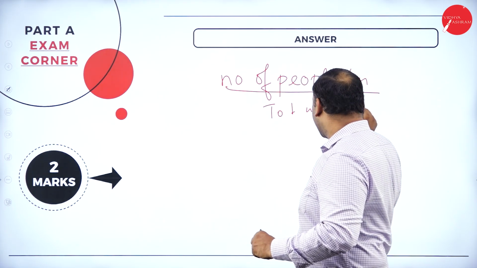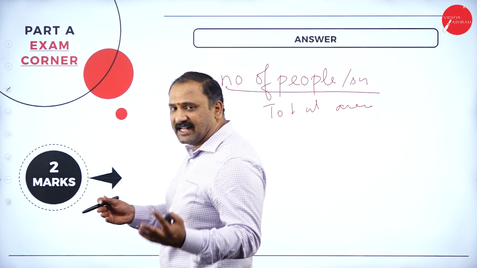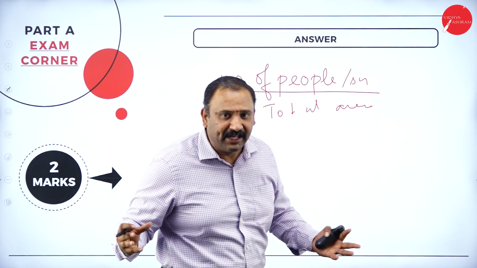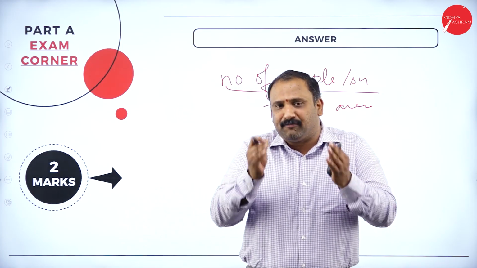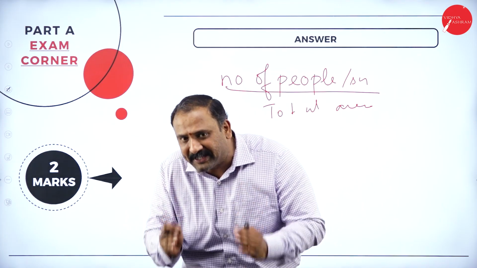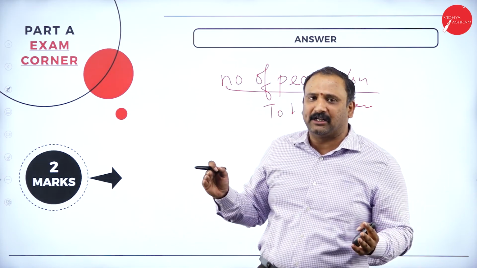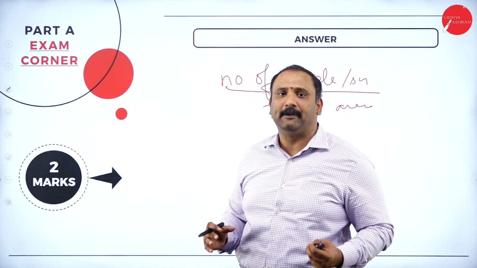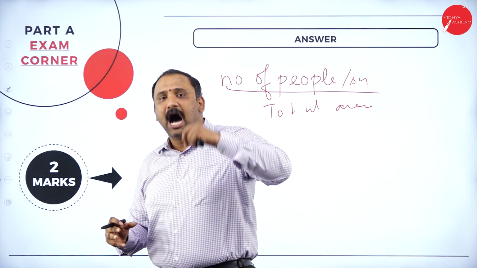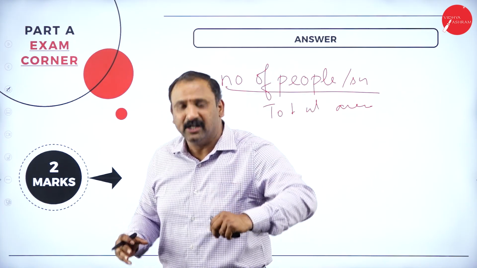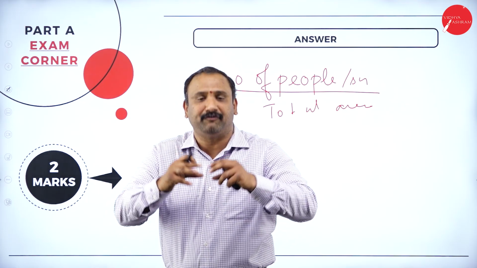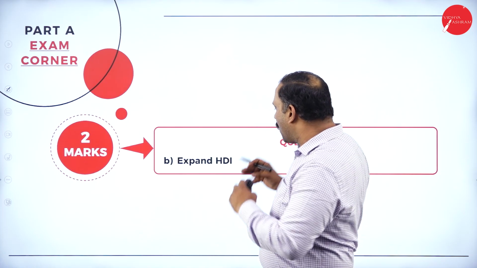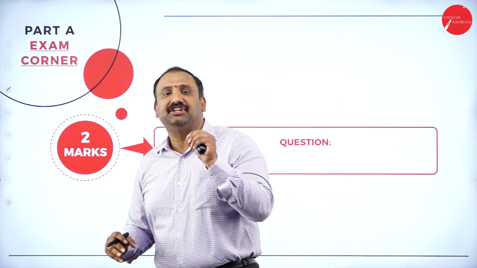So whenever you take a particular city, now let's say that, let's take Mysore, Bangalore, Chennai, Hyderabad, Delhi, whichever city, the number of people who are living in a particular area divided by the total square feet, total area available, that will give you the density of population. So it will tell us how much the city is crowded or how much the city is free in terms of population.